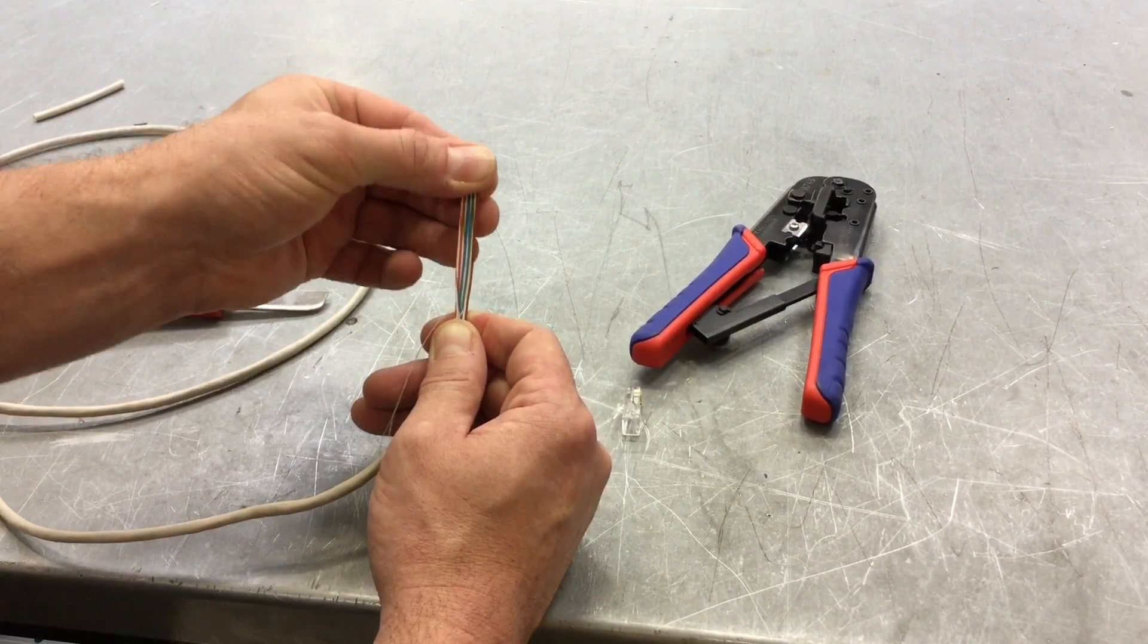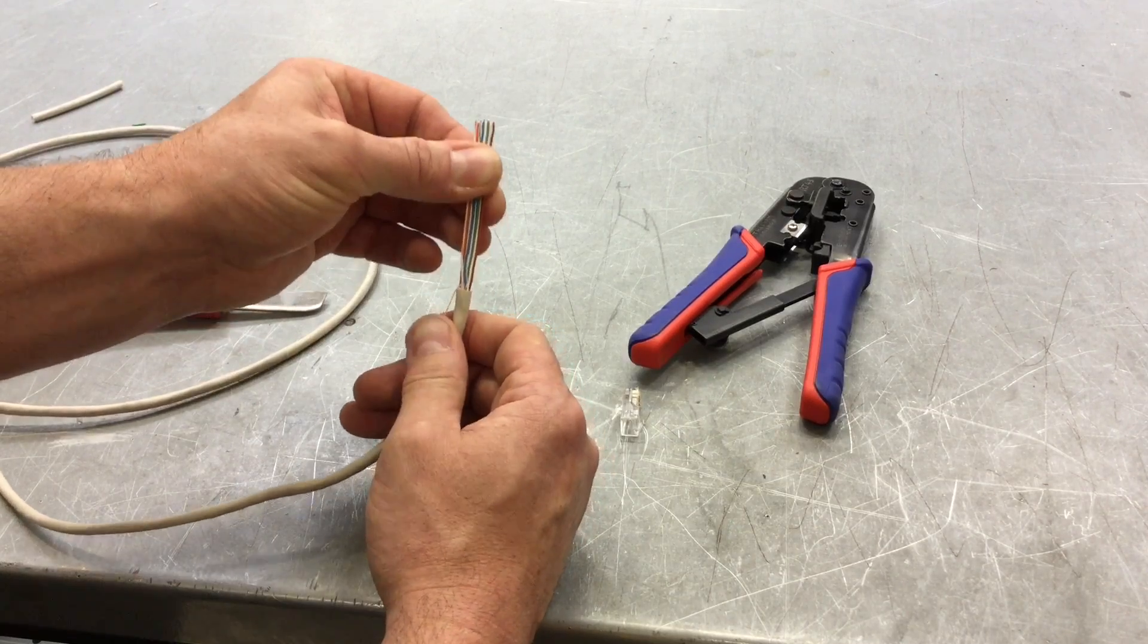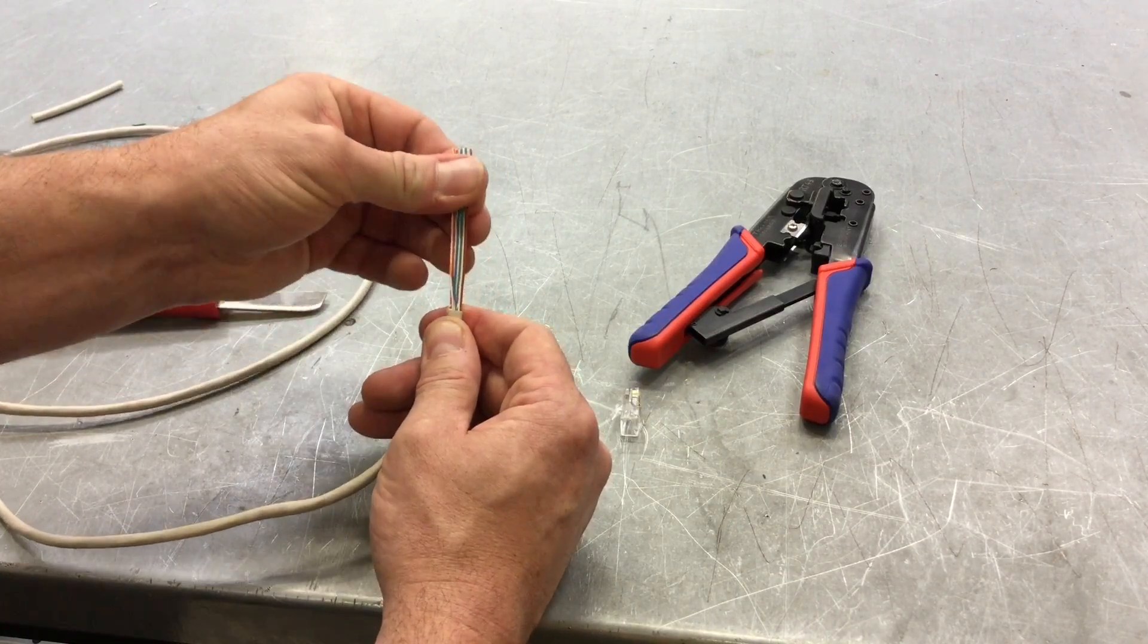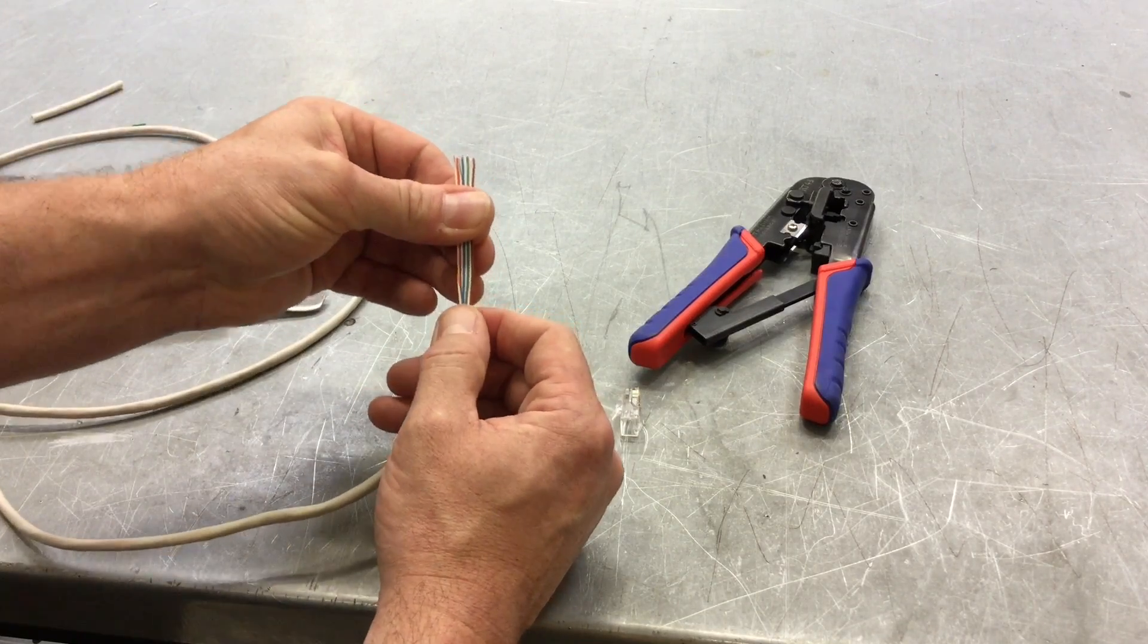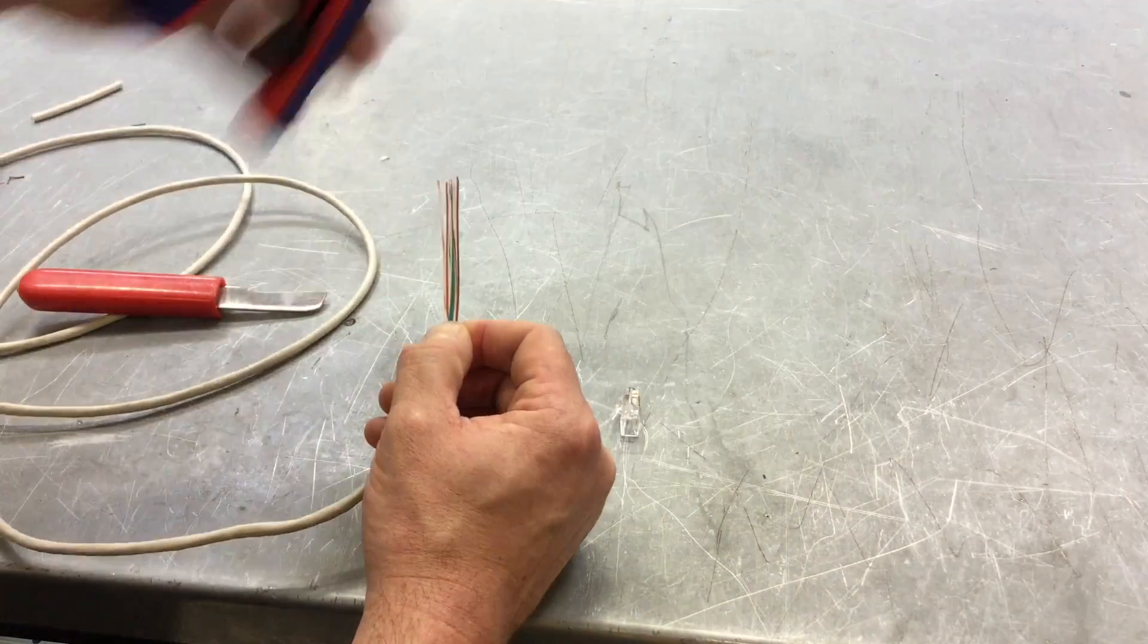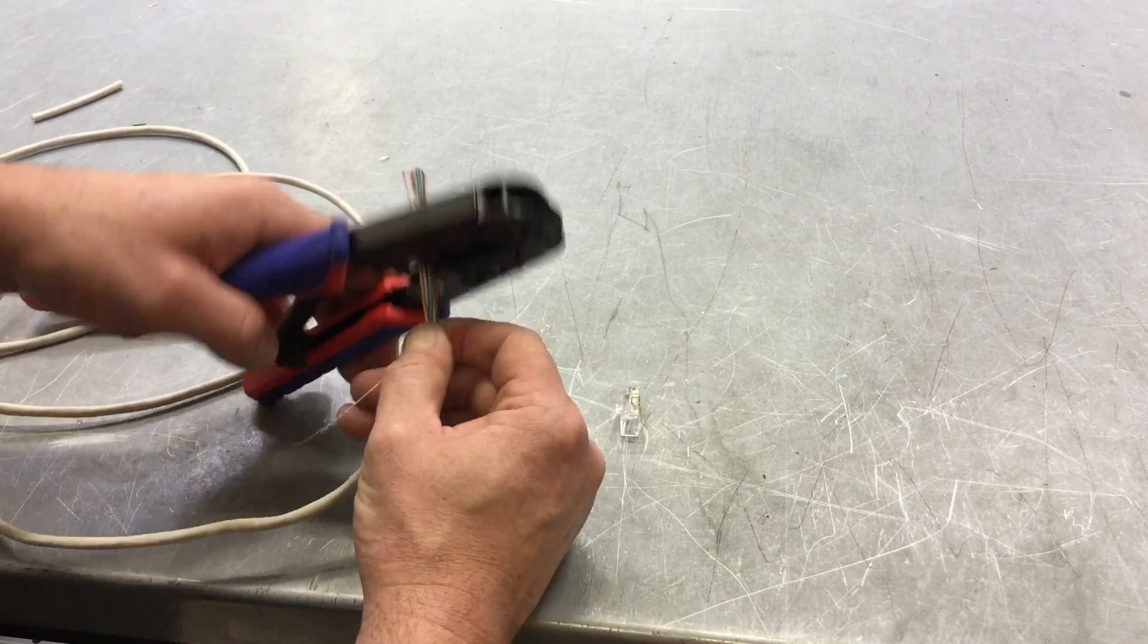So I'm happy I've confirmed my sequence, whether I've had to fiddle or move a couple around. I'm happy that I've confirmed my sequence. I'm going to cut them back to about 12 to 14 millimeters of the conductor, so I'm keeping it nice and straight, nice and flat before I pinch them and then cut them back to the required length.